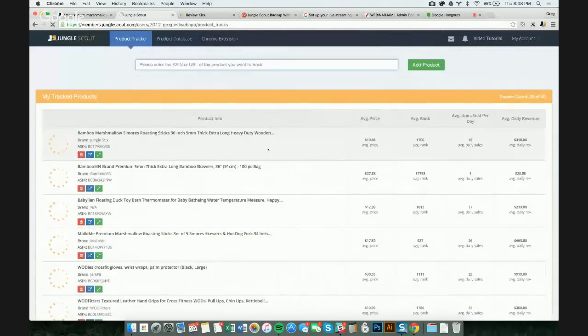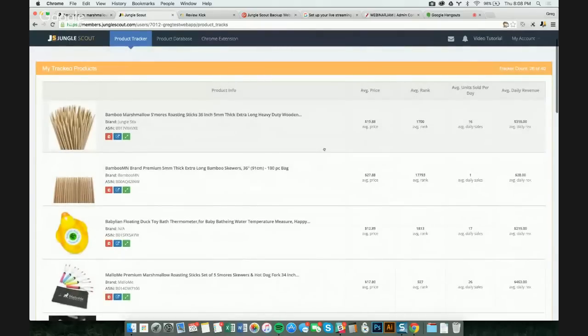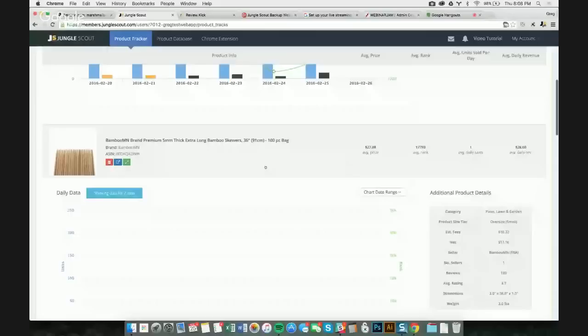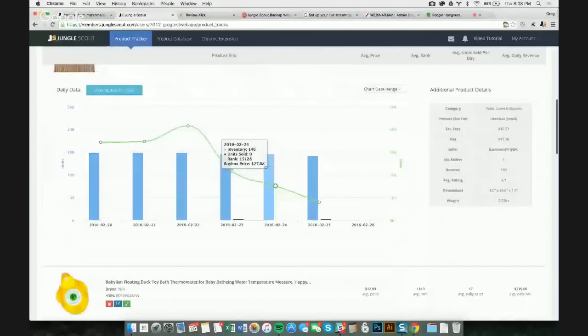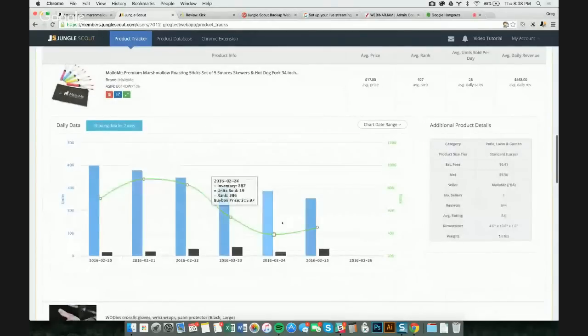And what this does is, on a daily basis, it keeps track of the rank and how many sales it had. So this is with our item, the jungle sticks, but you can do it with all your competitors' items as well. Before ordering these, I put a whole bunch of marshmallow sticks in here. I tracked them over the course of a few weeks, and I saw that this guy's sales weren't just spiked due to a giveaway or something. He really is selling quite a few each day, right?